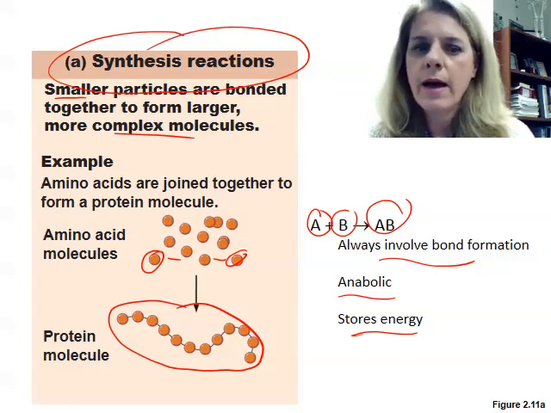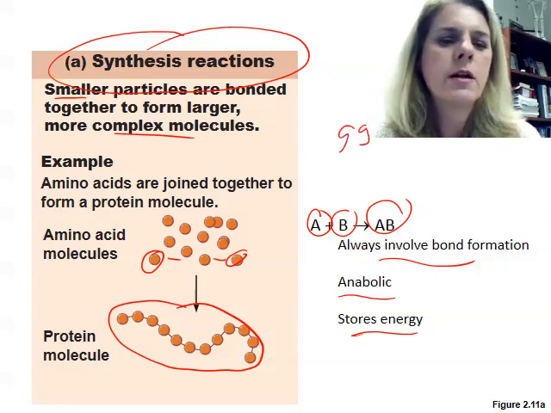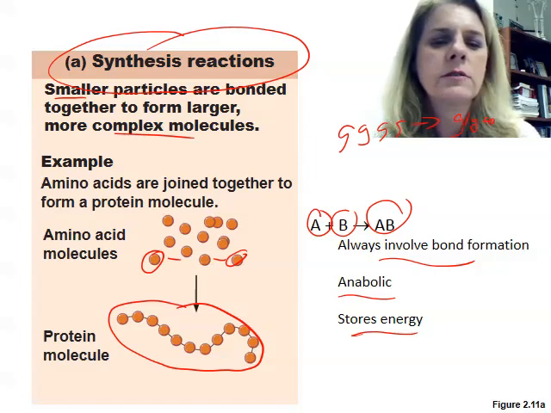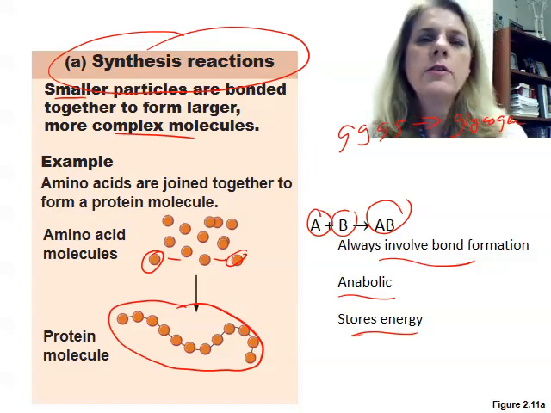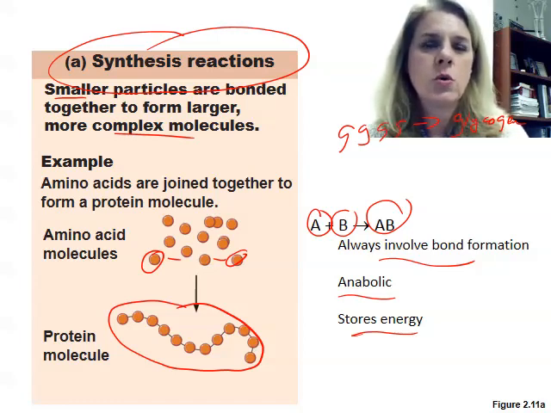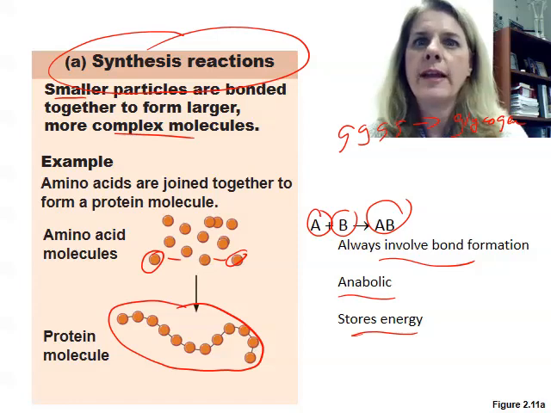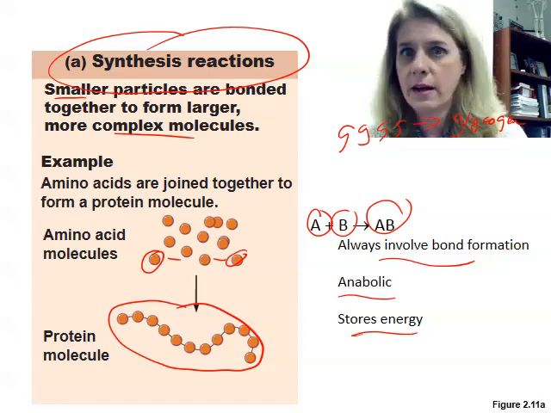Another thing that you can make is if you take a bunch of glucose molecules and add them together, you get something called glycogen. And glucose is the sugar like in a candy bar, and we can turn that into glycogen, which we store in the liver so we can use it later when we need it. Okay, so to synthesize something is to take small particles and make something big out of it.